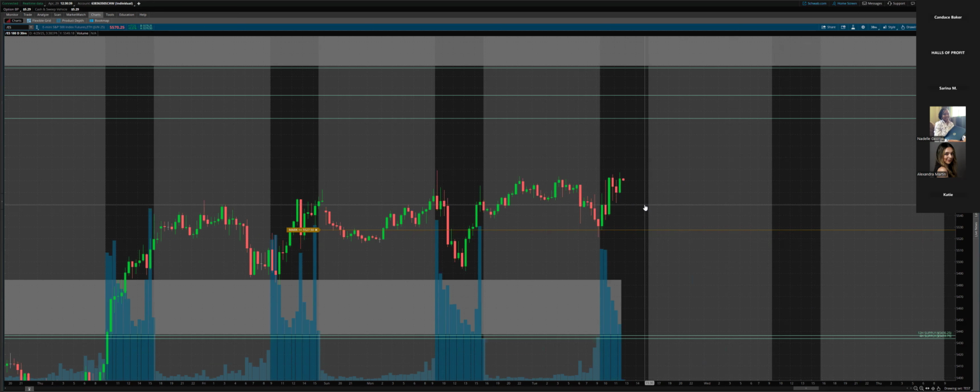So if you just want to get used to looking at the levels and watching and seeing how they react, you can start looking at the 30-minute. That's going to give you more opportunities to watch and see how price reacts. You're going to get a couple of new zones and levels every day. A lot of times they're pretty reliable in terms of getting a nice move, like 5 to 15 points or so, depending. So yeah, I would definitely do that.